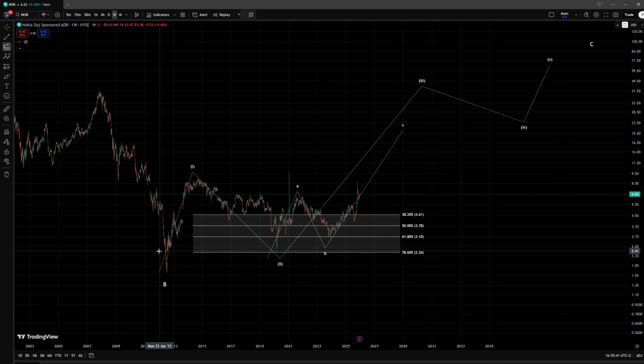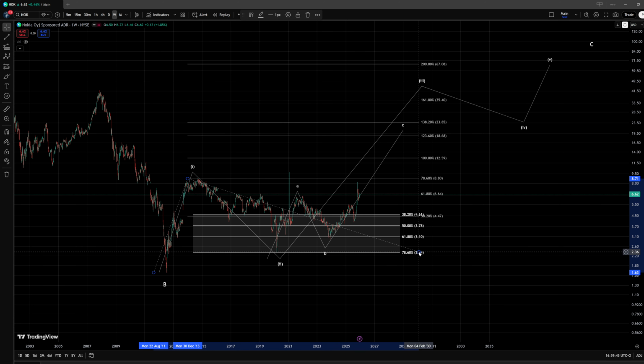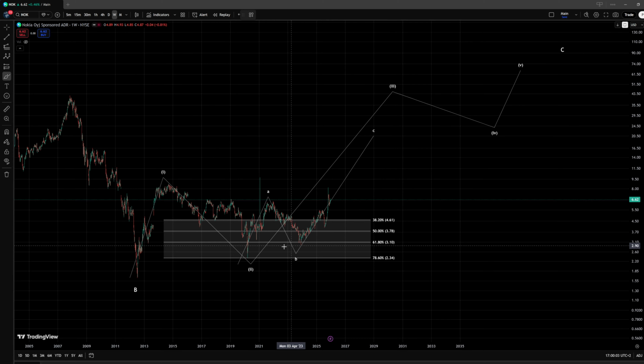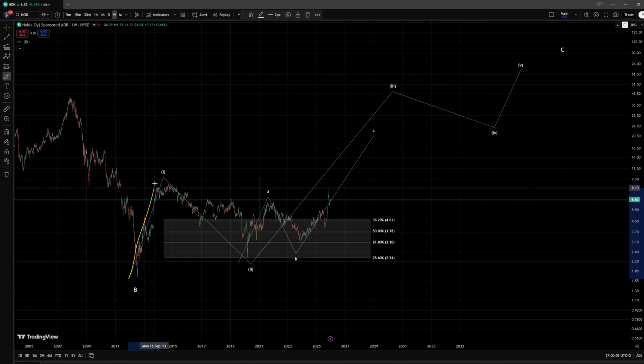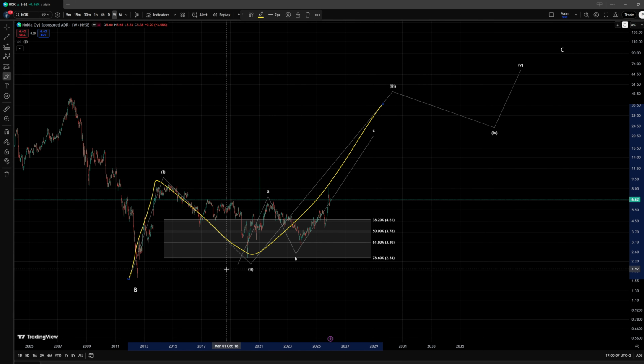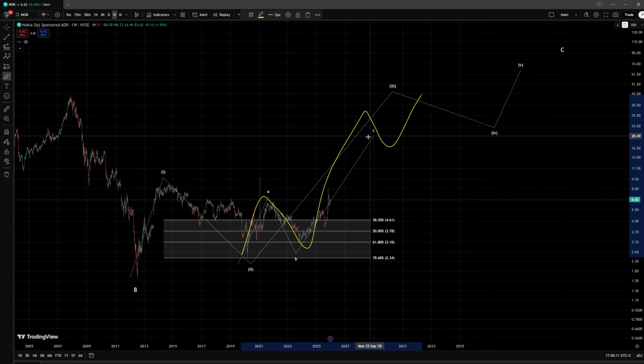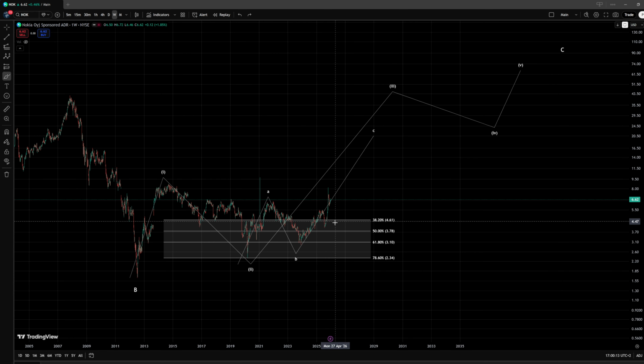Now, an ideal target for such a movement would be here the 138.2% extension of the wave 1 that would be at around the $23.8 level, yeah? And since on this chart we have so many possible interpretations, I do want to make it once again very clear this is not the only scenario that could work out. This could form a larger ABC structure as well in the end, in which case we would have here a 5-wave move to the upside instead of a 3-wave move, but right now this is the focus.